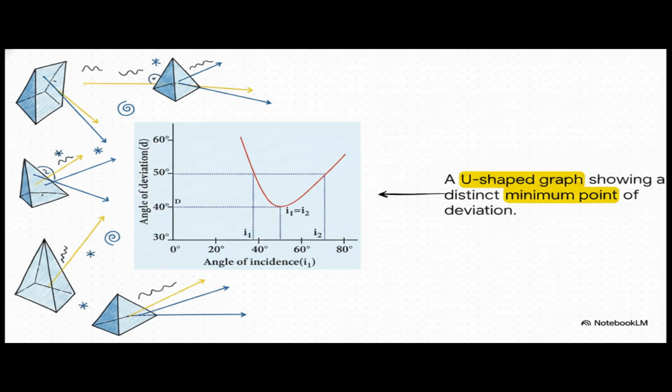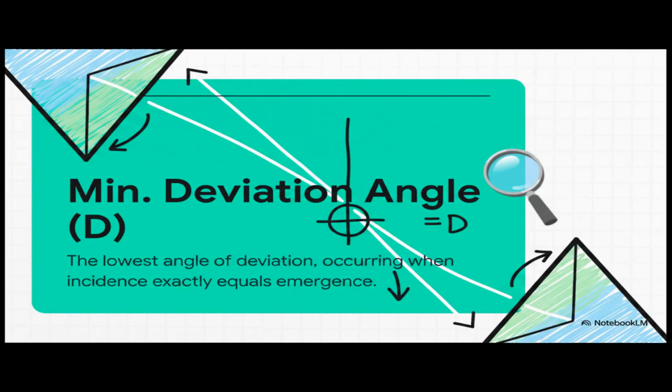Check out that curve. As you increase the entry angle, the total deviation actually goes down until it hits a very distinct minimum point right at the bottom. Keep increasing the entry angle past that, and the deviation shoots right back up. We call this distinct dip at the bottom the angle of minimum deviation. We use a capital D for this one just to set it apart from our general lowercase d.